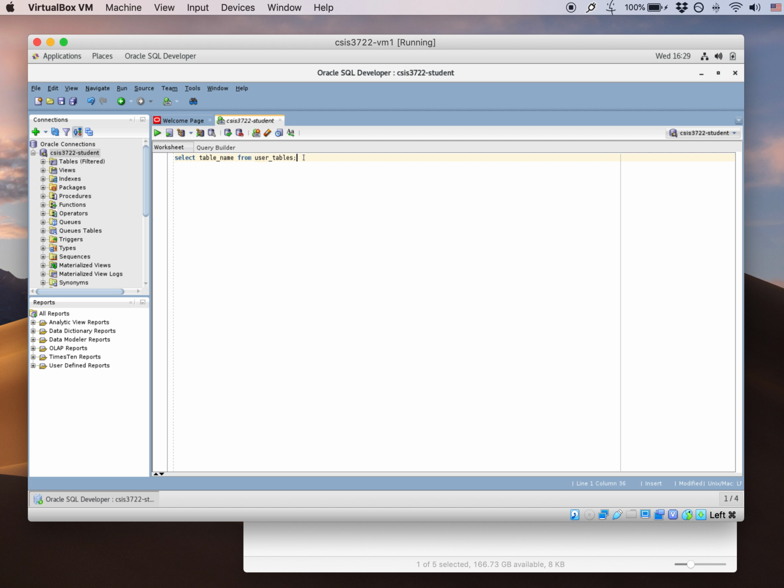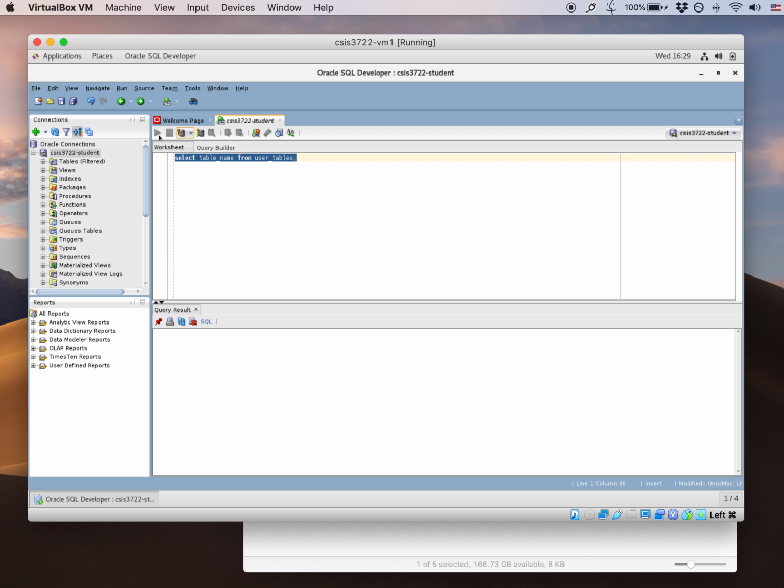To run the current line of the command, click on the first green triangle. You can see 5 tables are returned. These are the tables inside the example database, which is the TAL database. We have already imported this example database in your local Oracle database.